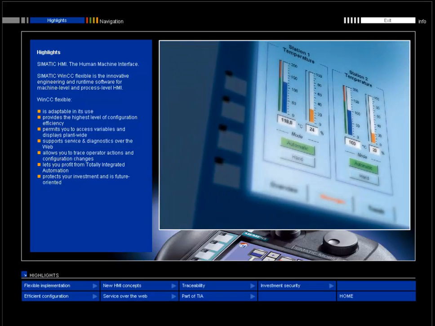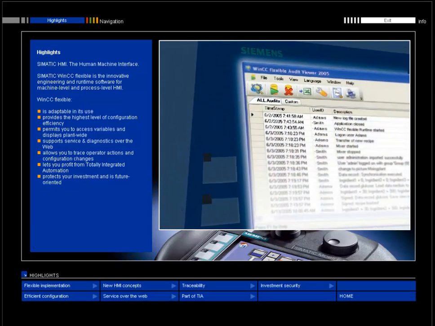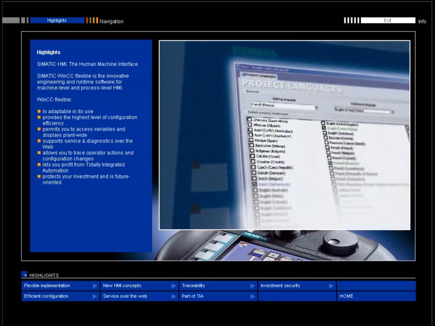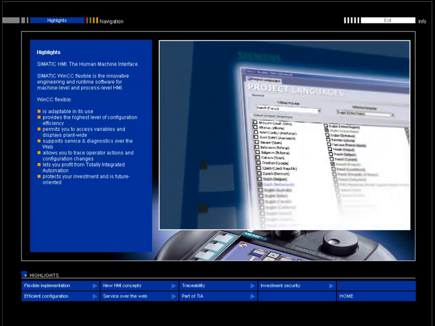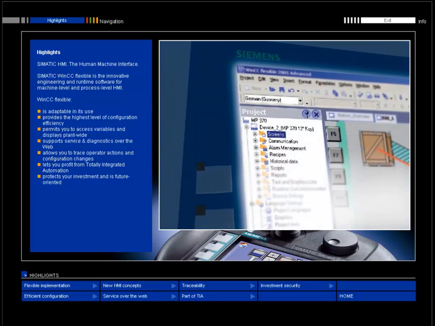With the WinCC Flexible Runtime software, you receive basic HMI functionality for PCs, including messaging and protocol system, as well as plant-wide access to variables and pictures at an attractive price. When necessary, you can expand the runtime functionalities of the panels, multi-panels, and PCs through additional options at any time.